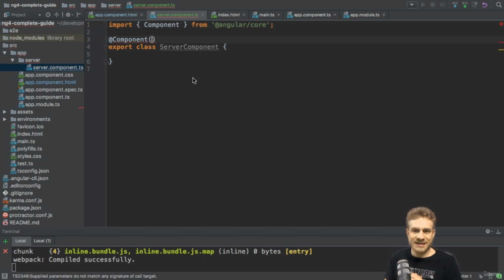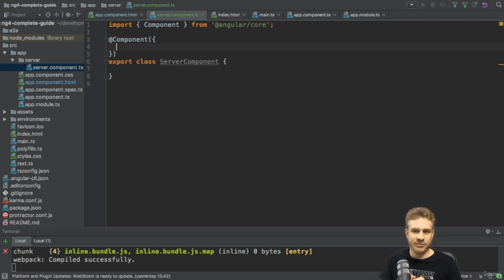Now this @Component decorator is known to TypeScript, so when it parses this file and compiles it to JavaScript, it is able to understand it. Now we need to pass a JavaScript object to this component decorator to configure it, because without any configuration, it's still not that valuable to Angular. But here we can set up some important information which will be stored as metadata for this class in the background then, which will tell Angular what to do with this class. And one important piece of information is the selector.